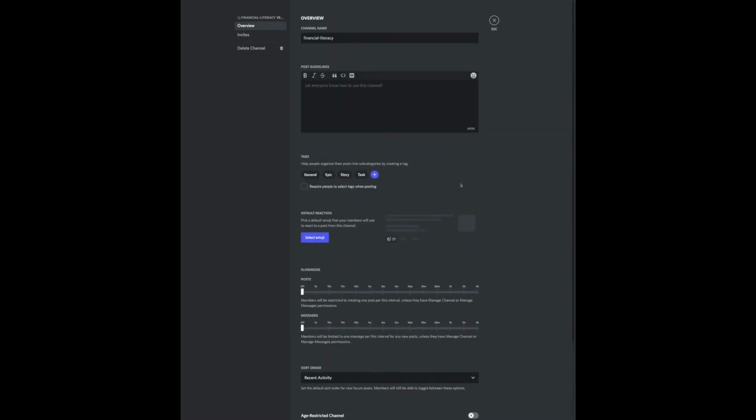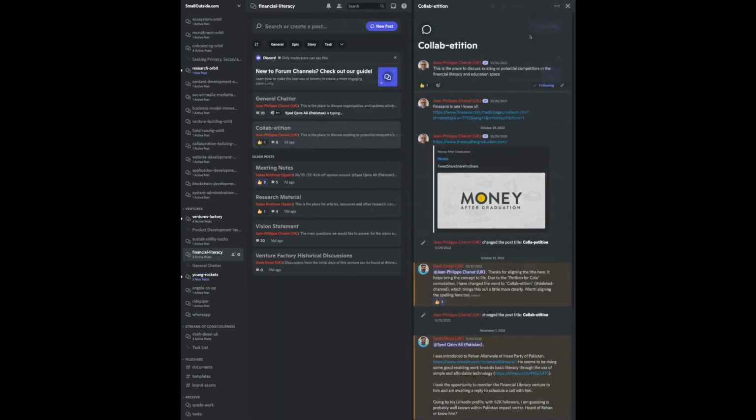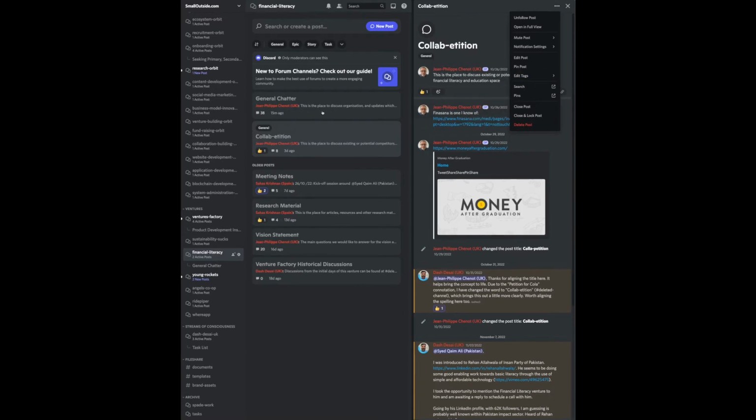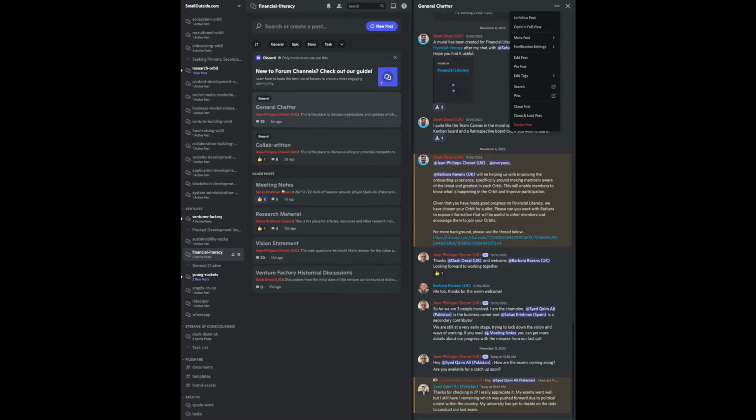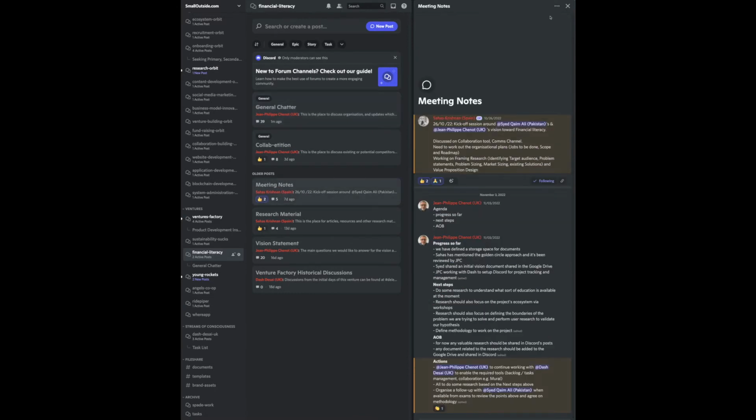So this is all automatically saved. We can now close this. In order to add a tag to an existing post, so in my case, I'm going to tag the existing post as general so that we can easily later find them. So to do this, I'll use the ellipsis up here on the top right and then tag them as general. I will do that for all of them.